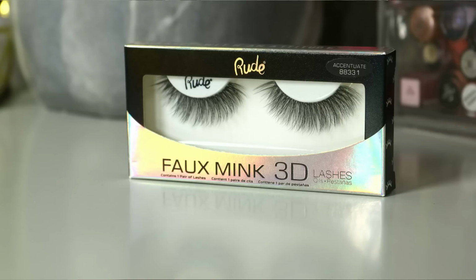Oh, and this one is all makeup. The only thing that I forgot to use in today's video was a pair of lashes. This is from Rude Cosmetics, and this is in the style Accentuate. Rude Cosmetics, makeup with an attitude. These lashes, they do look really, really nice. They are very full and fluttery, but not to the point where it's annoying. But one thing I do notice with the lashes is that they don't exactly match.